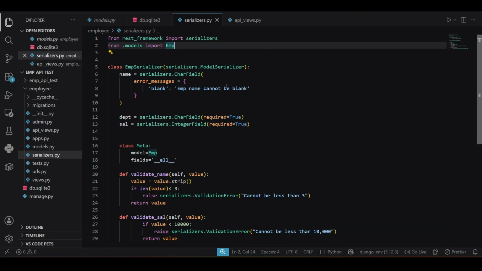The serializer performs three tasks. First of all, when the data is coming from the browser or from the client, it converts the incoming JSON data into a Python object so that Django can validate and save the data to the database. This is called deserialization.